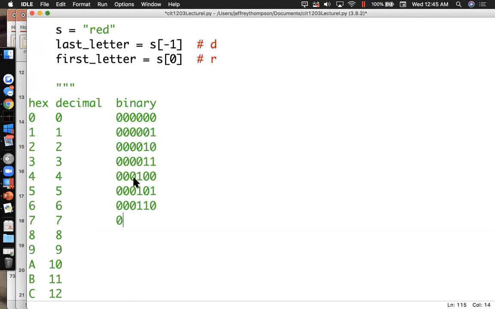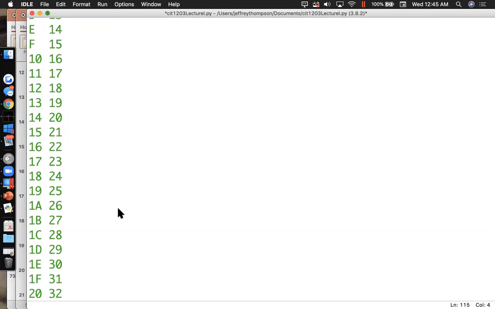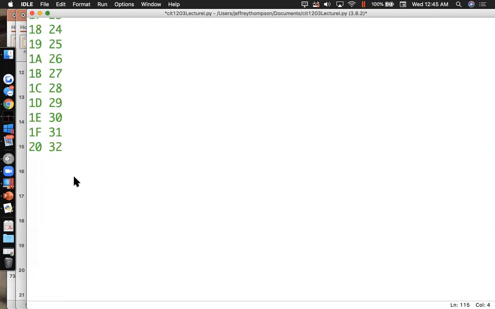Hope this is making sense. When we have 1 here, that's a 1 plus a 2 plus a 4, right? And a 1 plus a 2 plus a 4, if we add them together, is a 7. So it's looking good so far. This is getting kind of tedious. I really don't want to write all of those out.